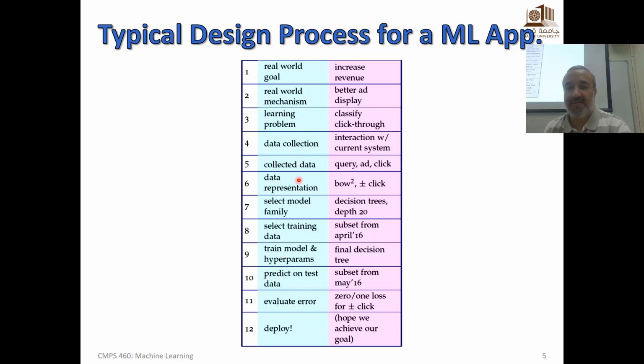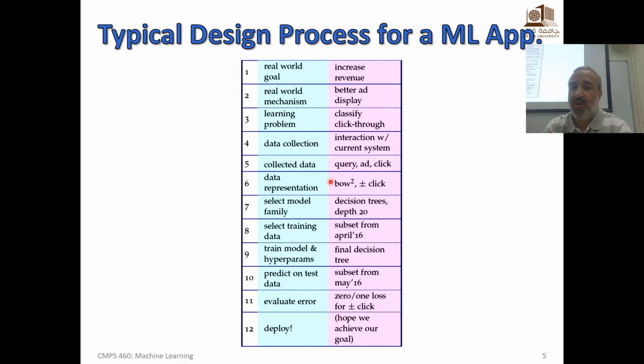Now we need to represent that data. So last time, I think, at the end of the lecture, we discussed how to represent text, right, in bag of words, and we will, inshallah, talk more about that right after this example. So let's, for now, assume that we represented the text somehow. So we have a representation for the text, which is bag of words, for the query and the ad, and also the representation for the click is just +1, -1, based on whether the user clicked on that ad or not. Okay, the details we'll discuss, inshallah, in maybe 5 minutes.